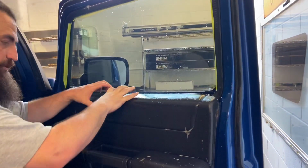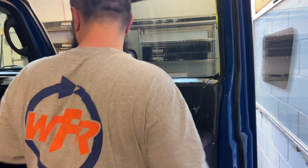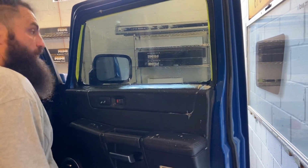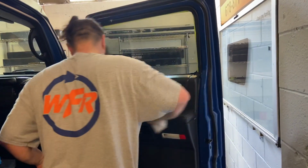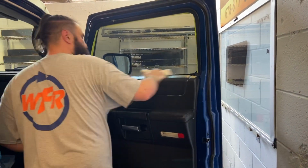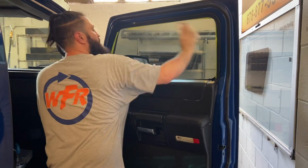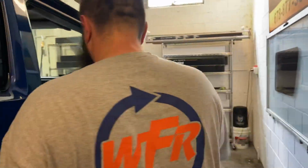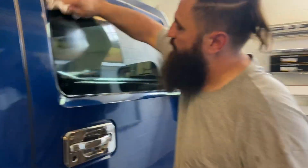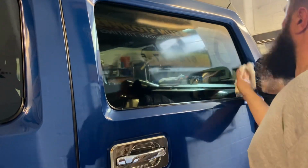That still works. When you pull this back, this can actually move a little bit, so you always want to make sure it still works. And let's take a look at the outside. See how it looks. I think it's gonna look really good. Now, before you pull this tape, you always just want to look. Make sure everything's good to go.